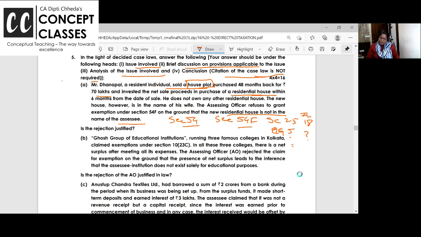Now they are asking you that AO refuses to grant exemption. Is the rejection justified? Is AO correct? I want every student and wait. 10 बार पढ़ो. अब आपको you have to start like analyzing and giving the answers. Give the answer yes or no. Is the AO correct or not in rejecting the exemption? No, we will not give you exemption. So if you feel that AO is correct, type yes. AO is wrong, type no. Yes, no, nahi to Y and unmute and speak up, no, Bindas.